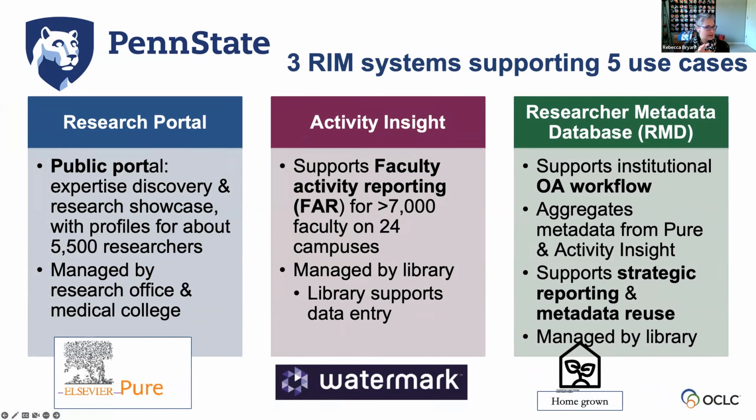We found 3 RIMS systems at Penn State. A lot of it looks similar to what we see at Minnesota. There's a research portal using Elsevier Pure. It has public profiles for about 5,500 researchers. It's managed by the research office and the medical college. There's also a faculty information system supporting faculty activity reporting workflows. That's managed by the library, which is a little bit interesting and unusual, but I think very exciting also to see how successful they've been with this.